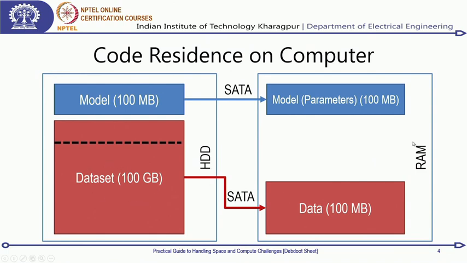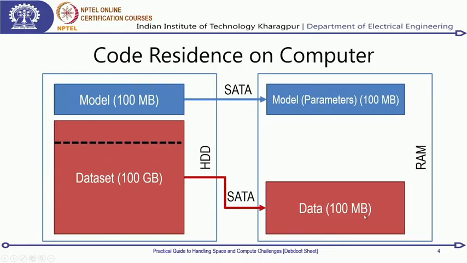cannot load everything onto my RAM, because most of your machines will have about 8 GB of RAM or 16 GB of RAM, maybe 32, 64 GB of RAM. There will be very few machines which will have about 100 GB of RAM. There is one back in our lab which has 128 GB of RAM, but that's one of the major massive machines where for a particular purpose we had to load the complete data set.